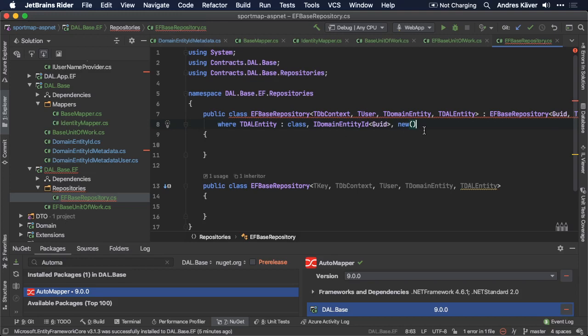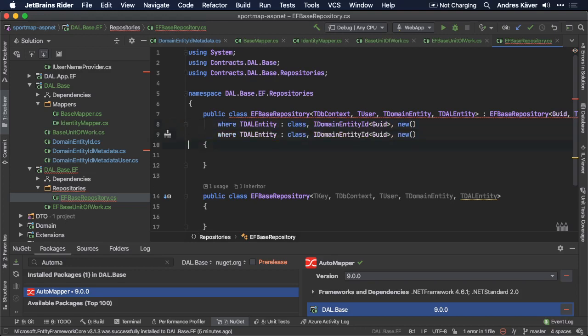So DalEntity is this. Yep, the ID has to be on the DalEntity. So we can say the same thing about the domain entity.